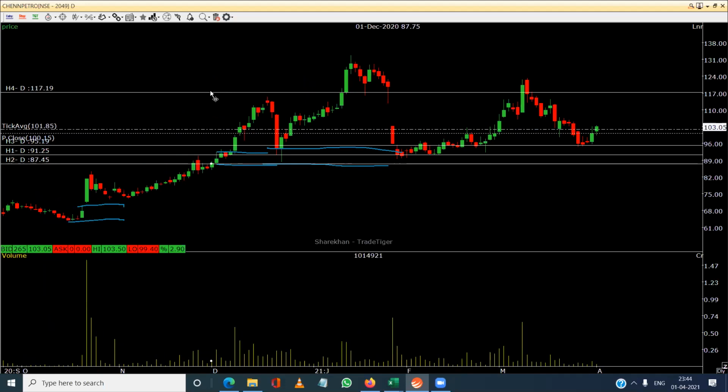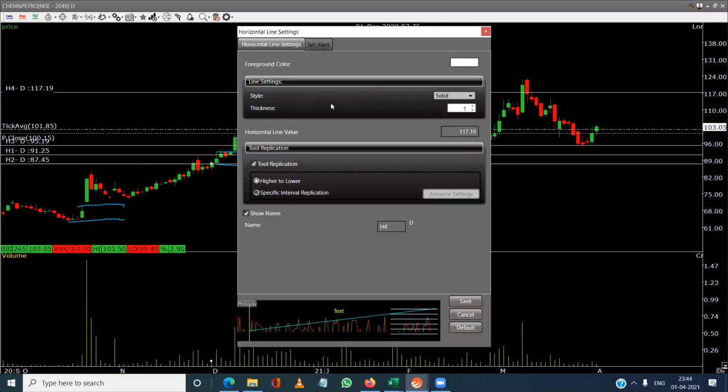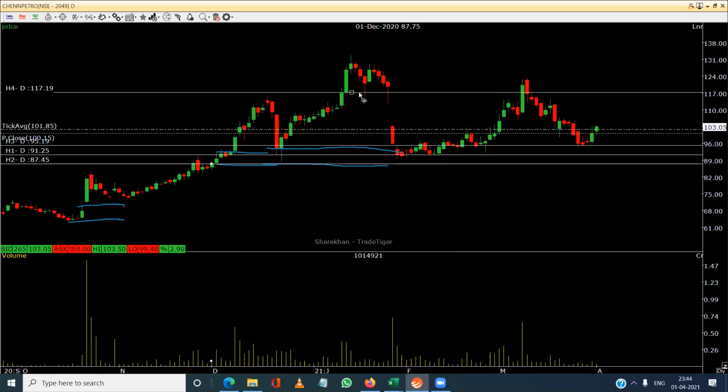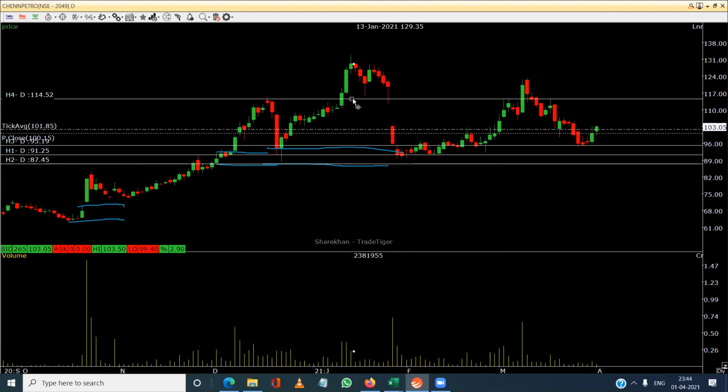Right? I'll remove it from here. See, this is your one sell zone. All right, you would have sold here because this was your sell zone. You would have sold here as well. So that is why your selling should always be staggered. You should not sell everything all at once.